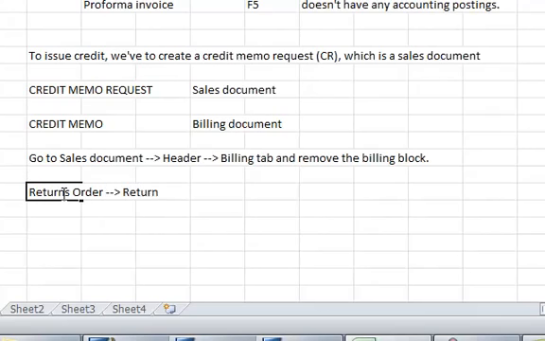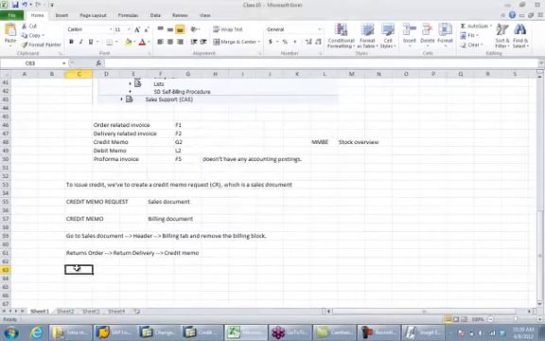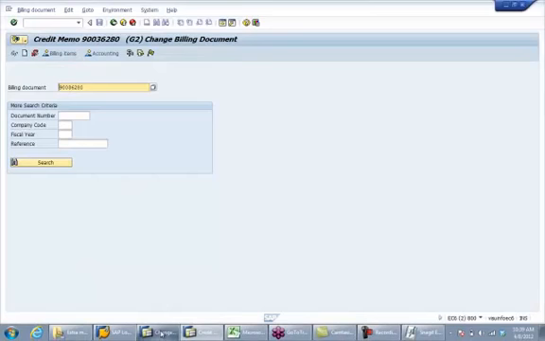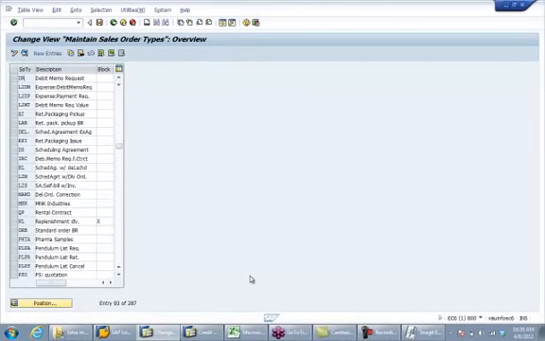This is the difference between a credit memo request and a returns order, and then you create an invoice or a credit. So all these are different types of variations in an invoice.